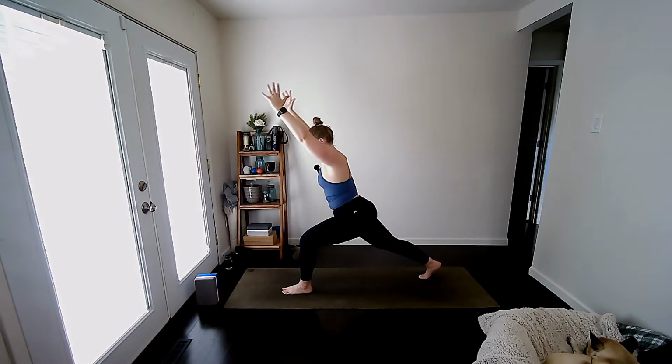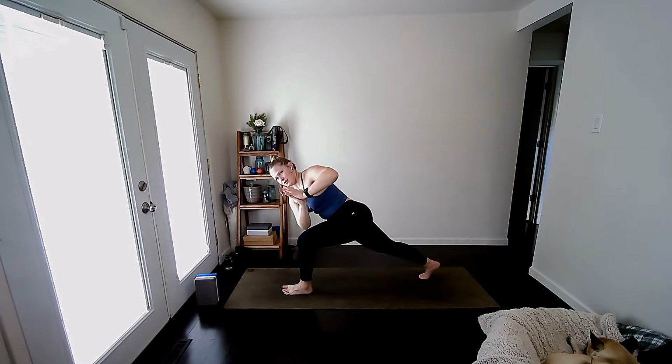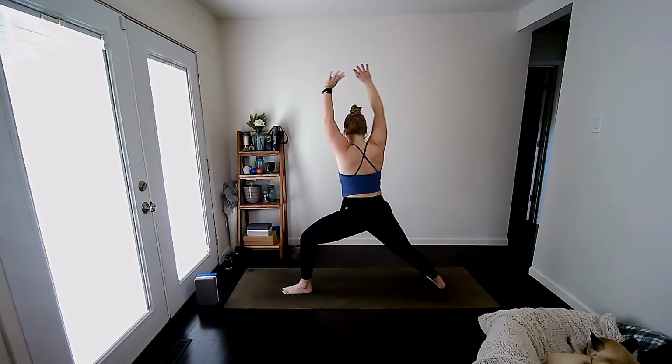Start to hinge forward, hands to heart. Twist left, right elbow finds thigh. And you can press here. It's just a little gentle, don't go beyond your edge. To come back center, look at your foot, pressing it, come center, stand up, warrior two.